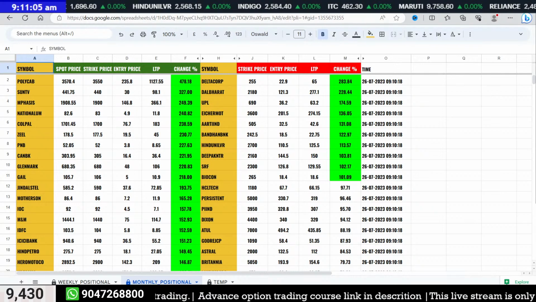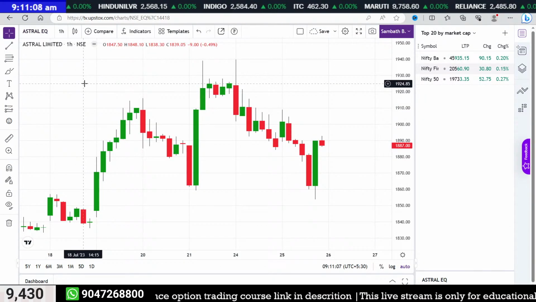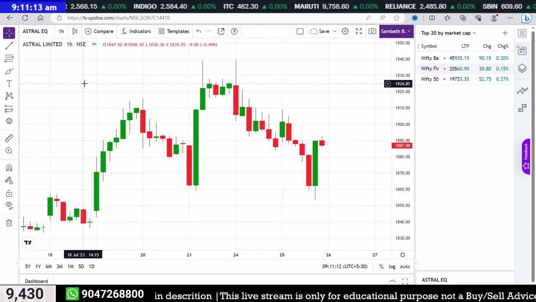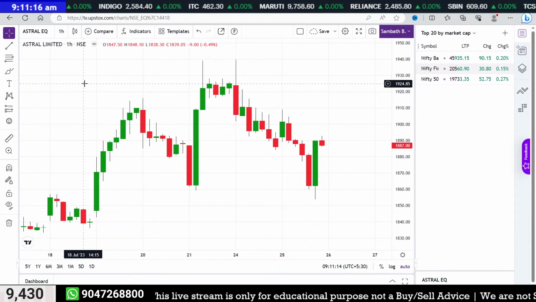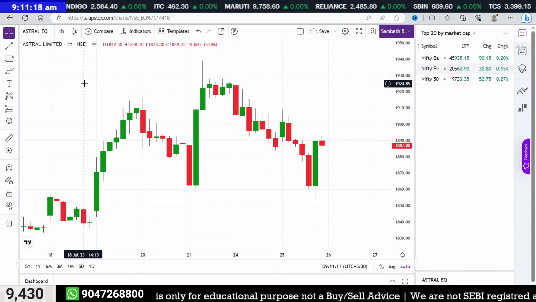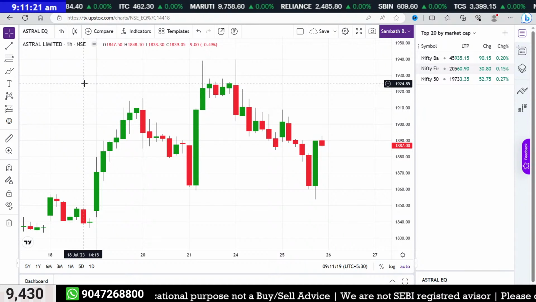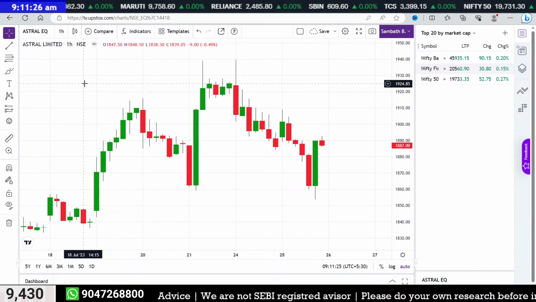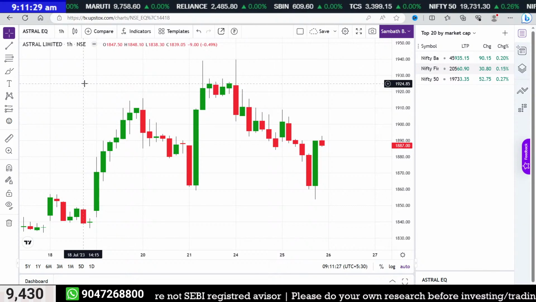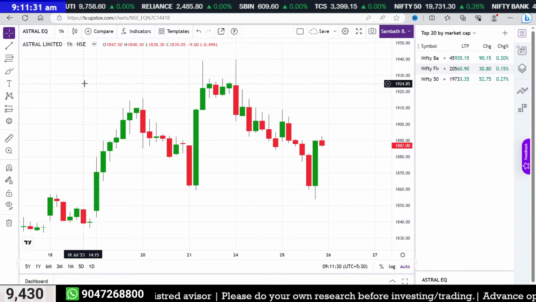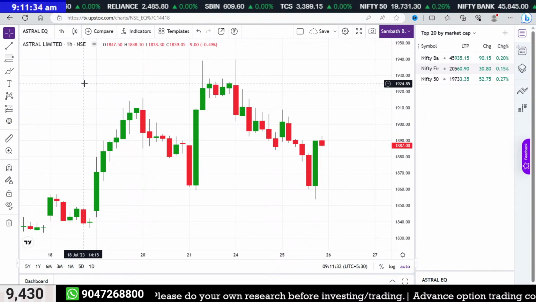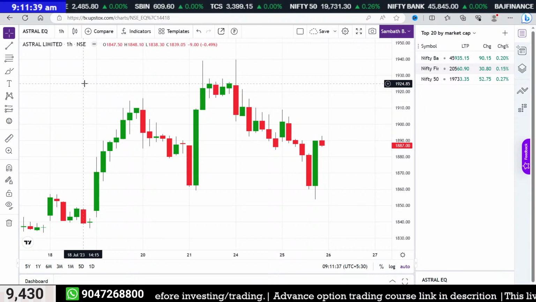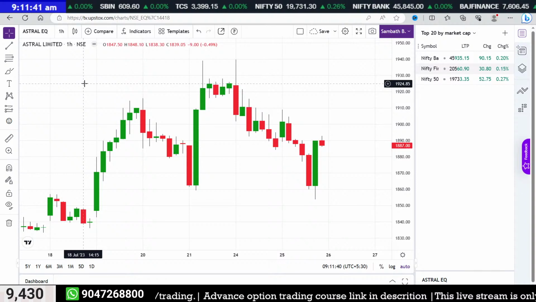In this live session, we are going to try to find some opportunities based on scanners and screeners. We already have a Google Sheet scanner that we use to find opportunities, and we also use charting scanners to find trade opportunities. We can also try to find opportunities using candlestick patterns in Nifty and Bank Nifty options too. Yesterday we found Fin Nifty, which was working better.